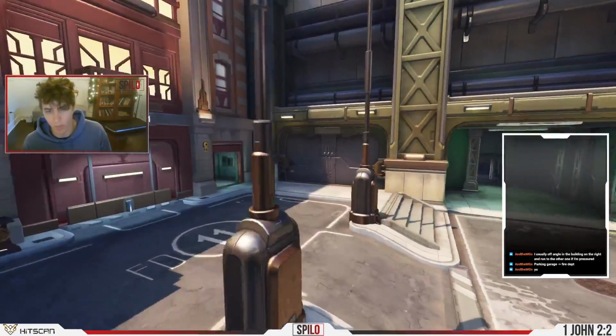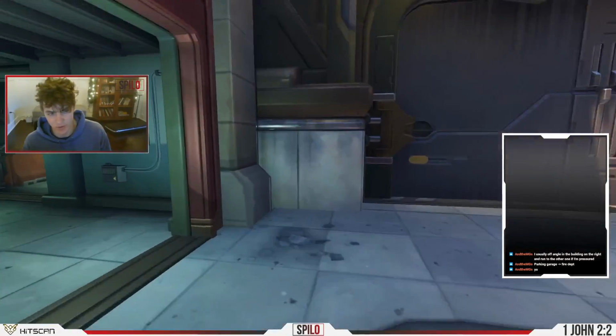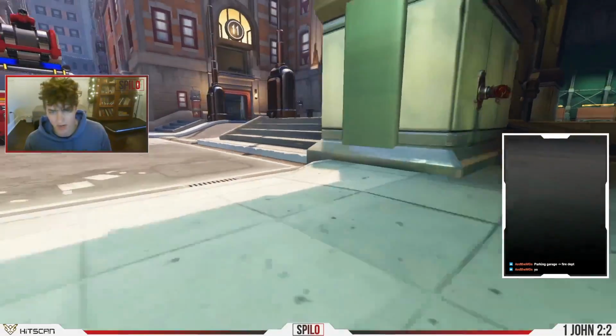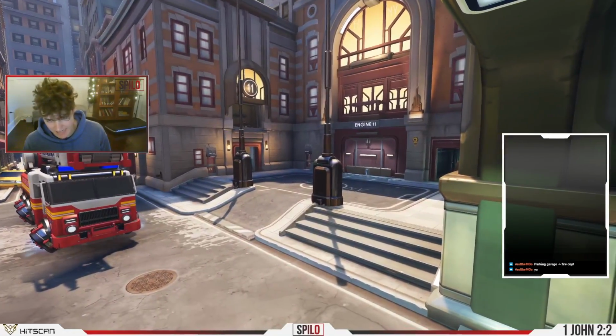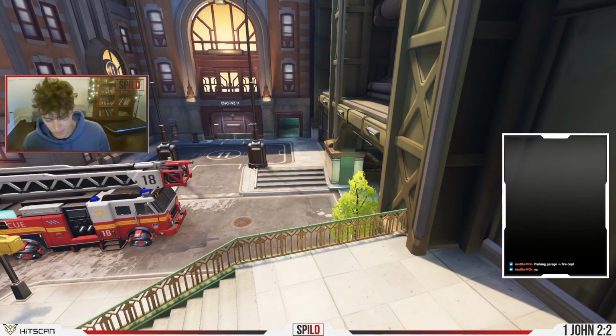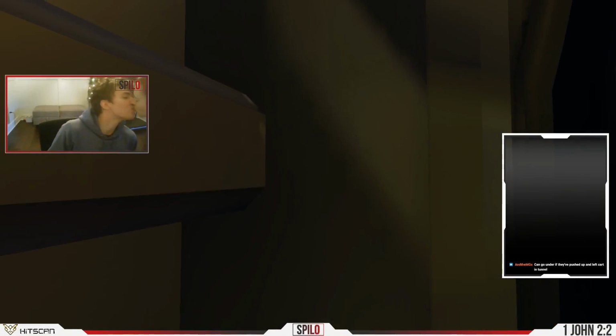Don't all stack on point either, because then it makes it really easy for you to get flanked from here. But more importantly, it actually makes it really easy. For example, if a DPS peeks here and you're just standing out in the open here, easy pickings. Where you can be setting up here, and then if anybody tries to recontest point, you're actually shooting them in the back.